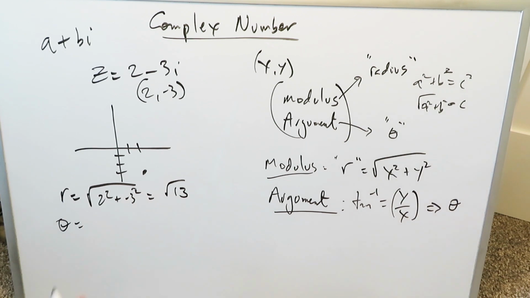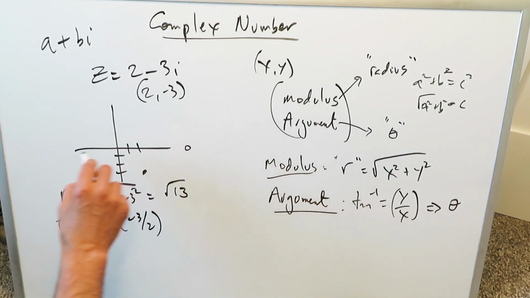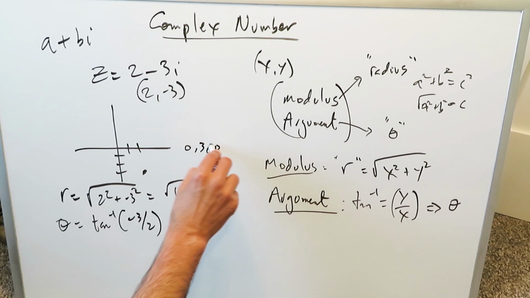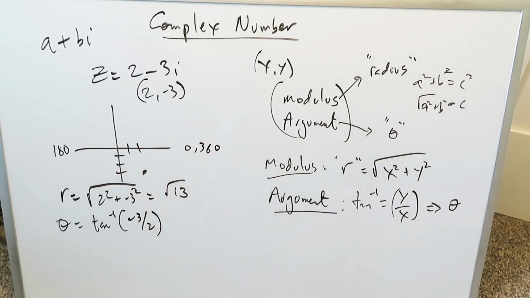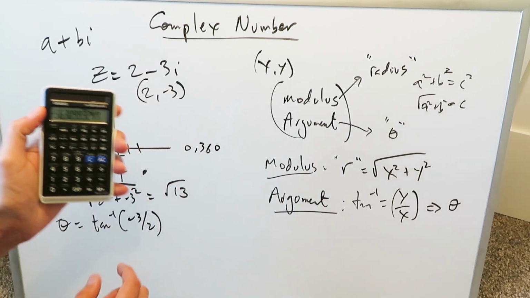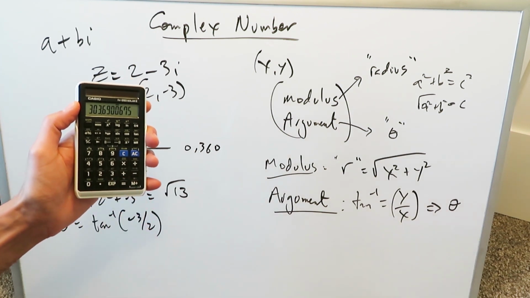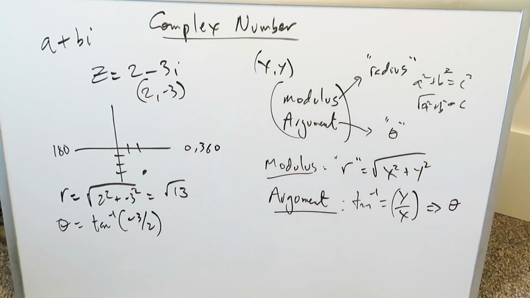What about my argument? What's the argument over here? Argument is exactly right there. The inverse tan of your y component, minus 3, divided by your x component, always being adjusted for a reference horizontal, either 0 degrees, 360, or 180 right over here. You would need to bring the calculator. You'll do negative 3 divided by 2, inverse tan. I know it's falling here in the fourth quadrant, so I'll adjust it with 360. I'll add 360 and I'm getting 303.7 degrees. You can keep this here in degrees if you want, 303.7 degrees. But what do I do with this now?